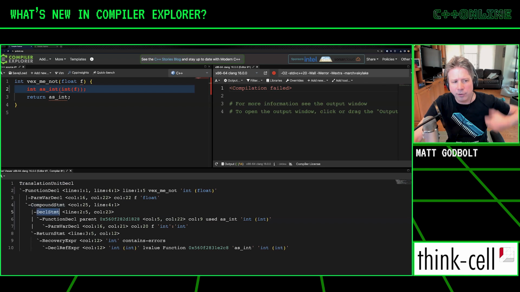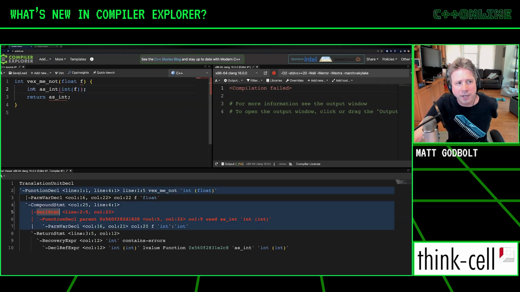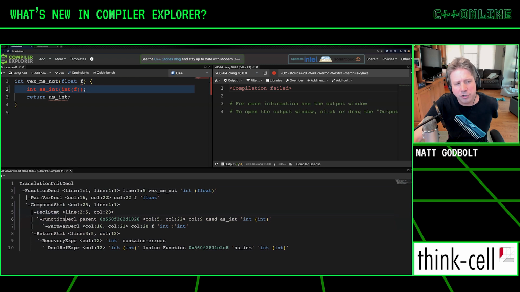And then it has a declaration statement. Well, that's not what I meant at all. I wanted to define a variable here. And it says it's a function declaration. And so this kind of explains a little bit about C++'s most vexing parse, and certainly gives you some way of introspecting into what the heck is going on inside the parser.